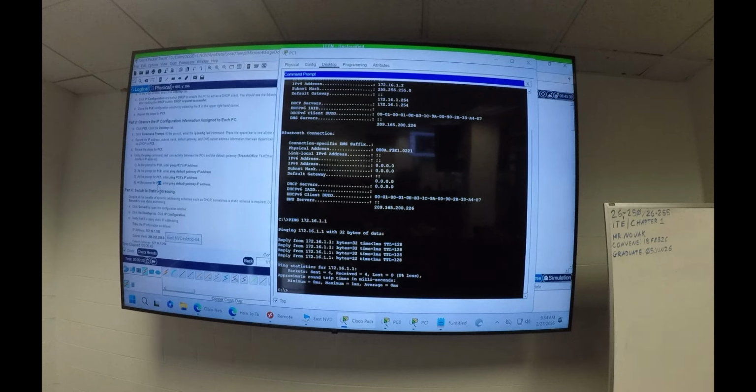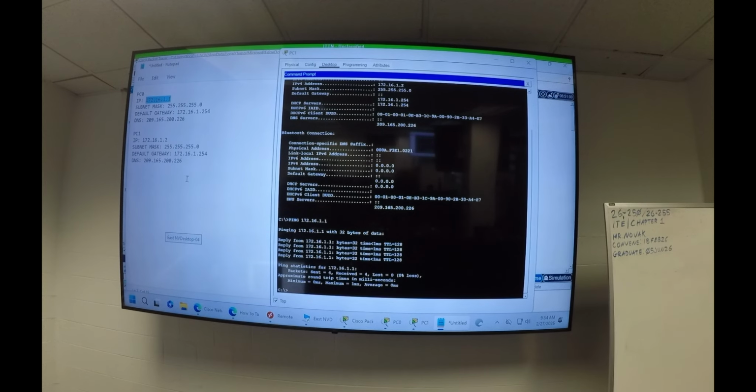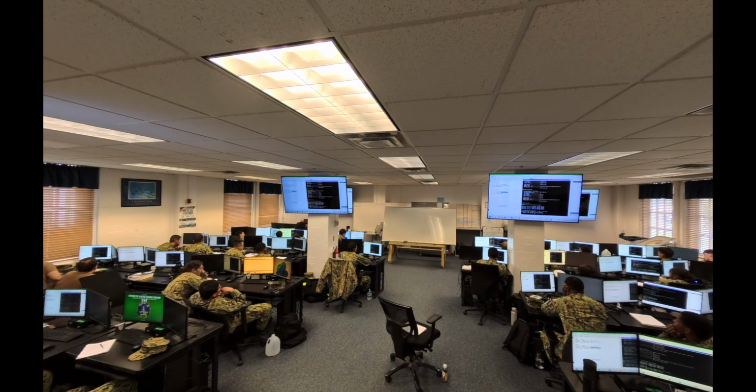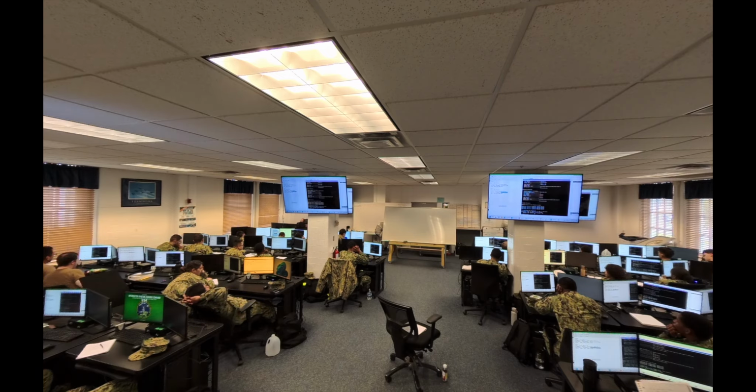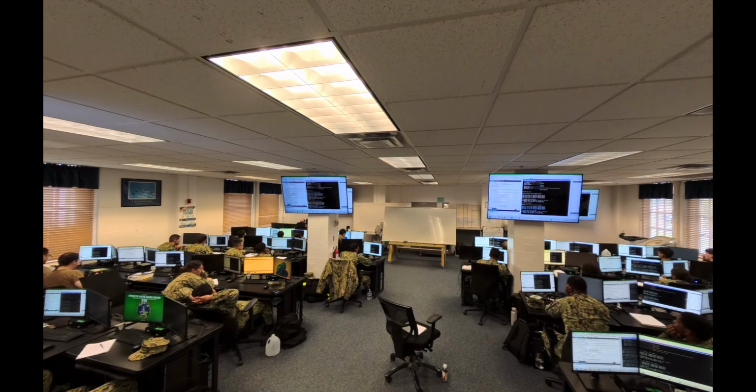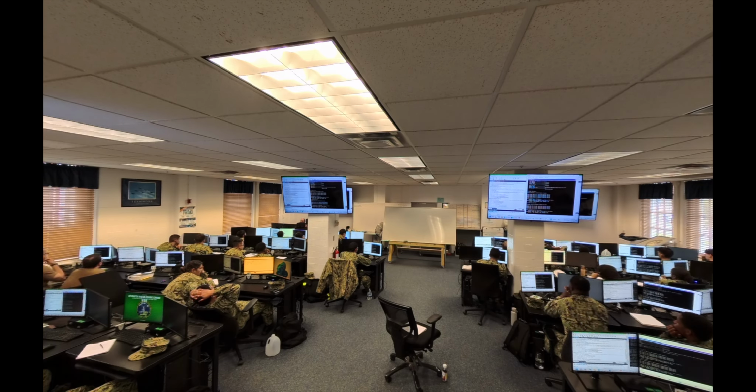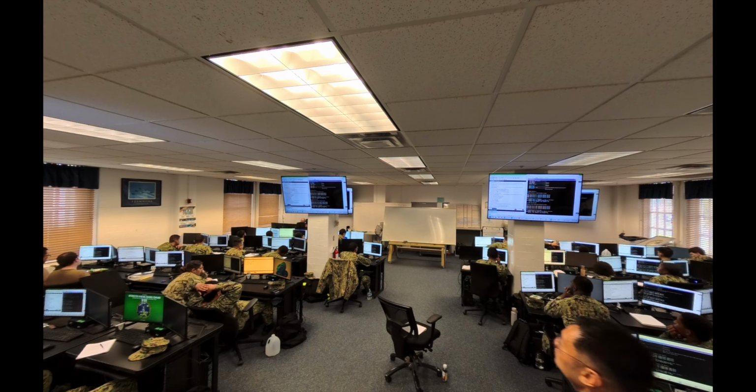And last, for this step, on PC1, we're on PC1 still, ping the default gateway IP. So here's the default gateway for PC1. Let's do that with ping 172.16.1.254. Of course, you got to put it in right. 1, 2, 3, 4 replies. We are good to go there as well. Hoo-yah? Any questions? All right, I'm going to stop there and have you figure out the rest. Hoo-yah? All right.